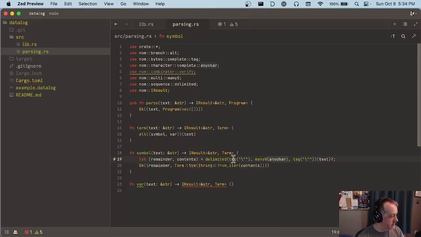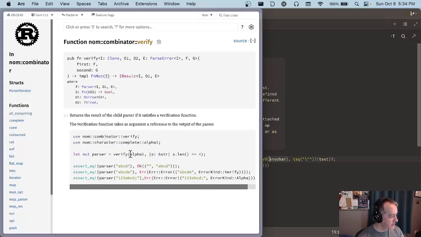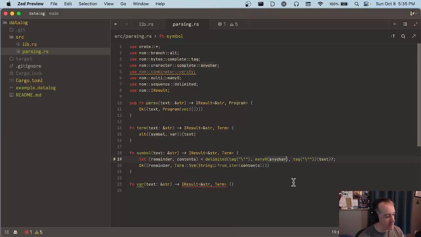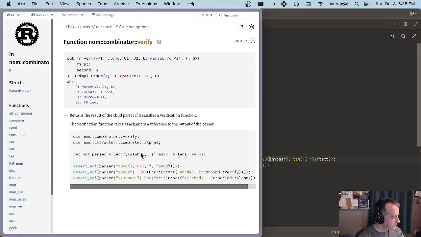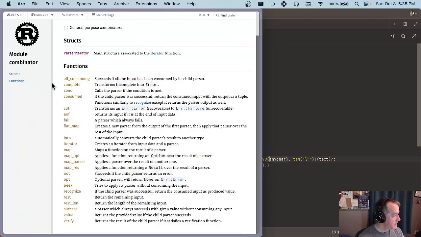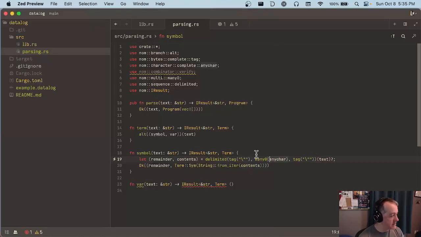so here verify takes a parser and a predicate closure. So let's say, yeah, that is like alpha1. Any char is going to give us a str, I think. Let's see here.